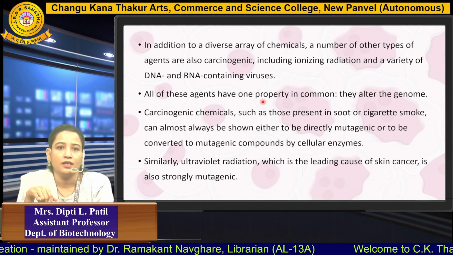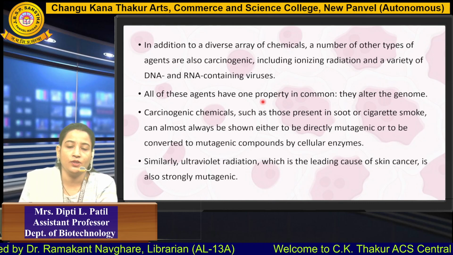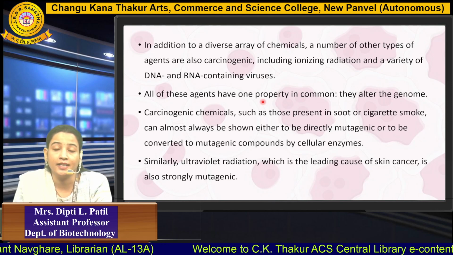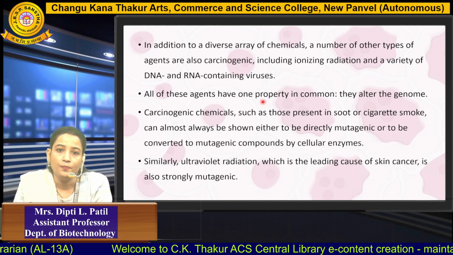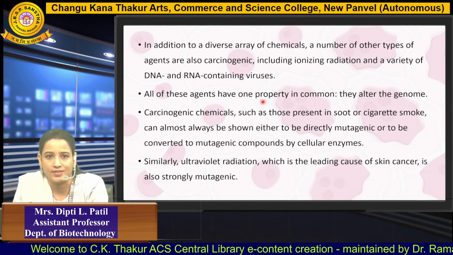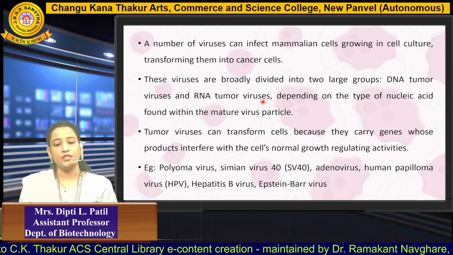Similar to this carcinogenic chemical, there are UV radiations. As we know, UV radiation is also very harmful to us because it directly targets the DNA in the cell. So when we are exposed to UV radiation, it leads to skin cancer, and that's why UV radiation is also strongly mutagenic.